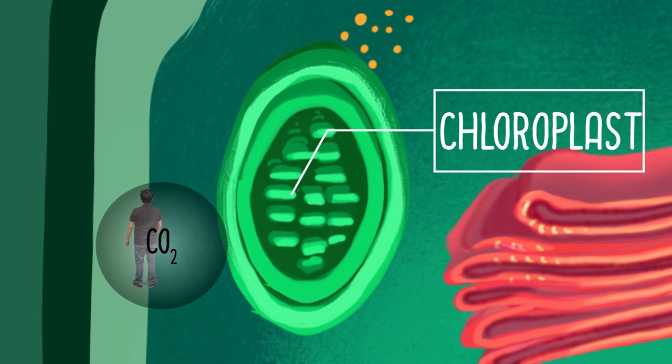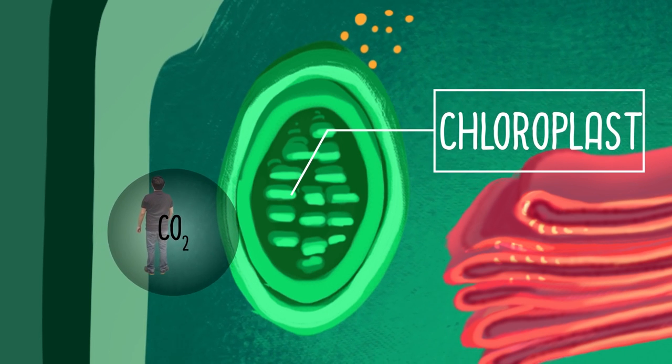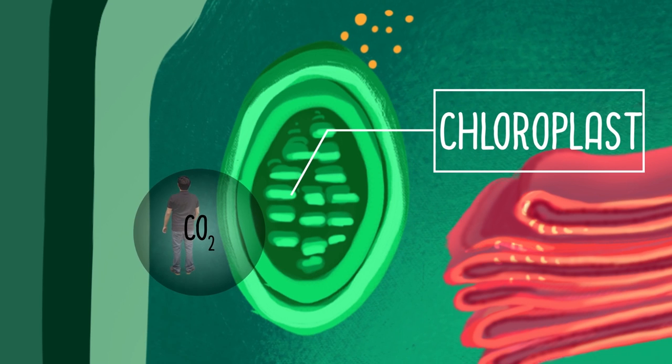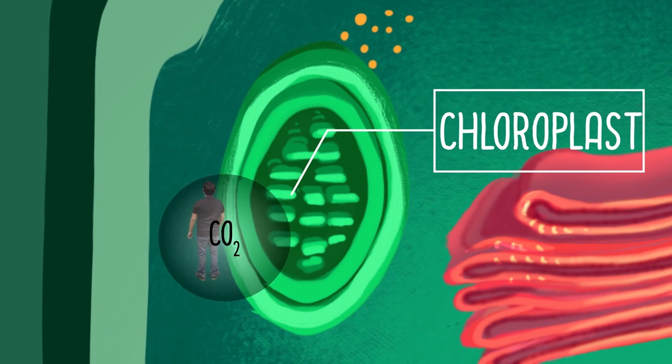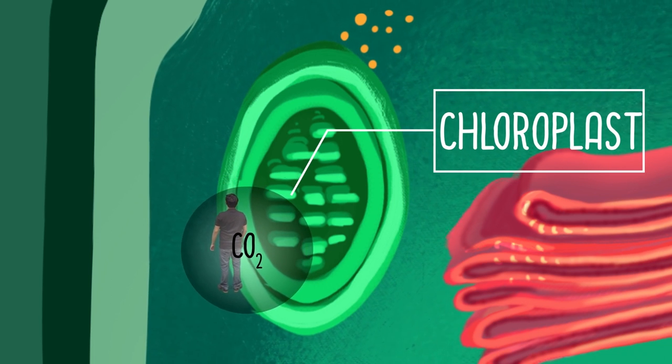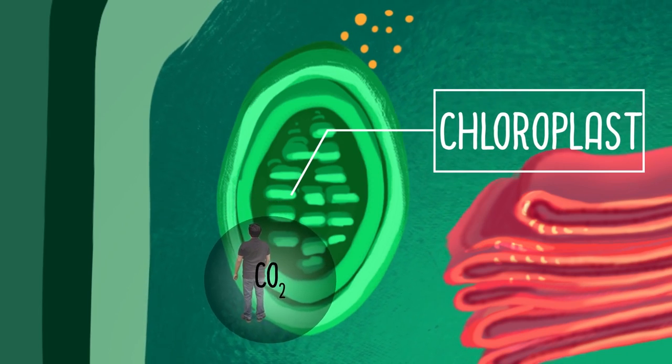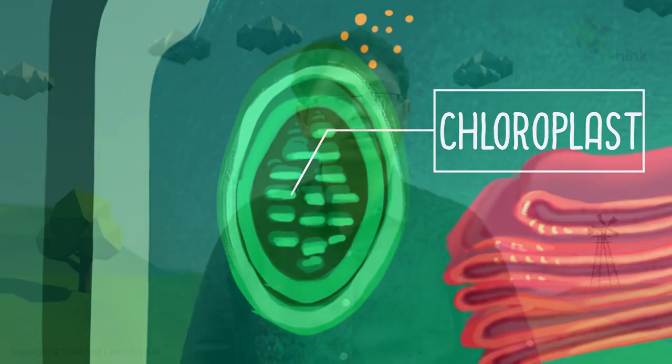Extremely important. How important do you think James Bond is to a James Bond movie? Pretty much that important is chlorophyll to a chloroplast. Chlorophyll is the reason why most of the plants that you see around are green in color. Thank you, Vinian, for getting into the cell and helping us understand all the parts of the cell.